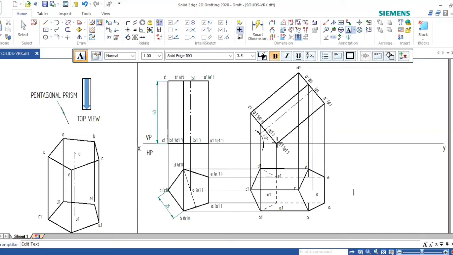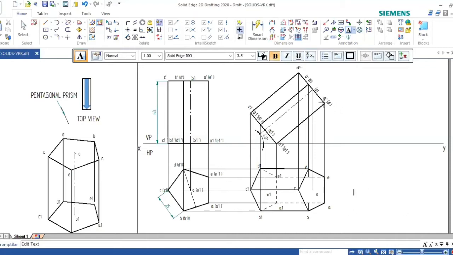Once you draw this, from here measure A1 to C dash, this base side length. A dash to C1 dash and also A dash to C dash here, both will be the same. From A1, draw a perpendicular line with this base side line. That will be a 90-degree inclination. Here also similarly draw a perpendicular line, 90 degrees to this line. Then join this. Once you get this rectangle inclined at 40 degrees, locate by measuring from A1 to O1 dash, A1 to B1 dash, locate these distances and join this. This is how you construct this, and then draw parallel lines.